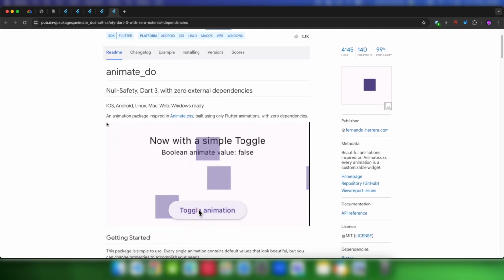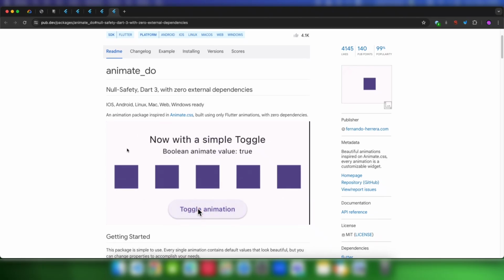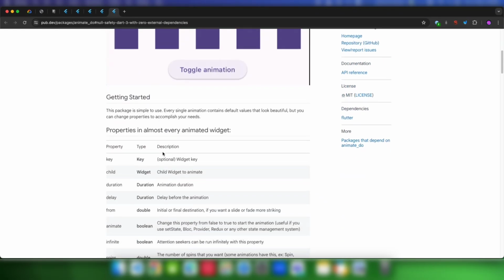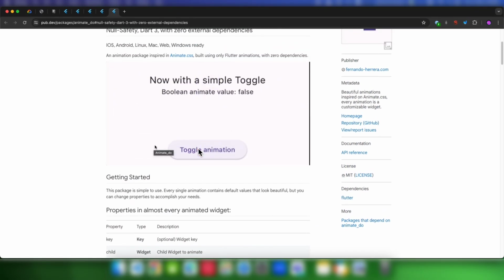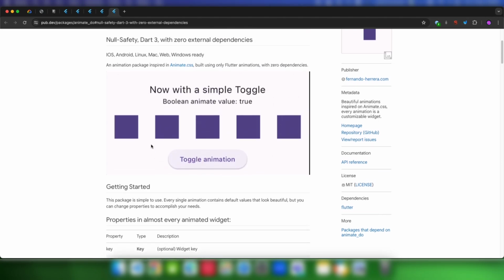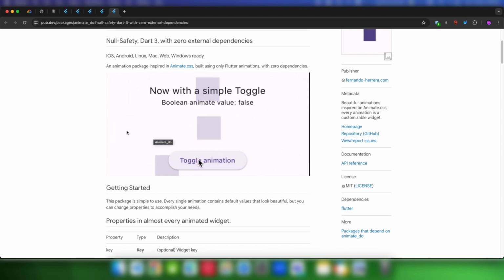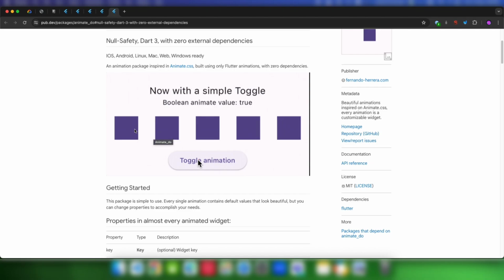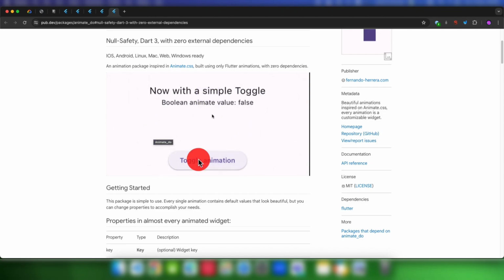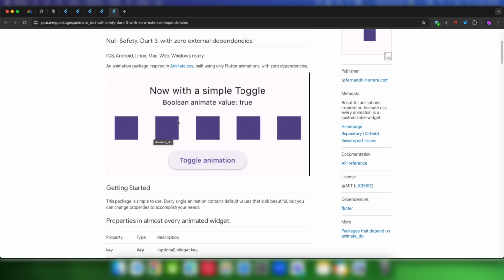So with the help of this package, as you can see here, you can implement simple animations in your Flutter application, and for that you literally don't need to do anything. You just need to wrap your widget inside these animation widgets. You don't need to use any controller, you don't need a stateful widget, you don't need any mixins. You just need to wrap your widgets inside these animation widgets, and that's it. And also it's customizable, so you have full control over it.